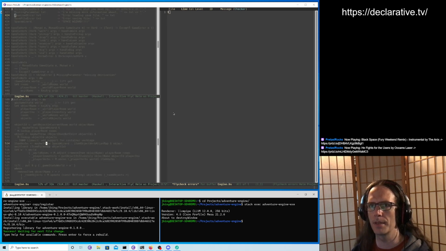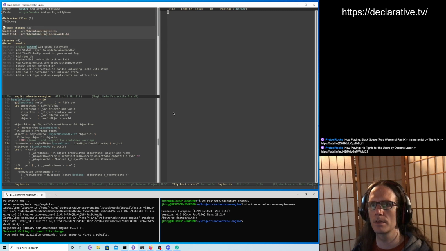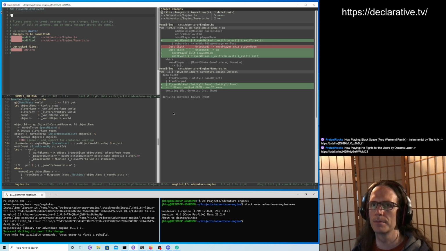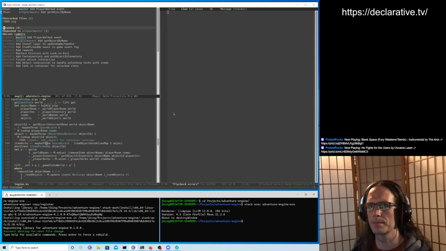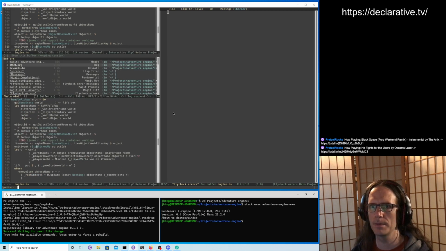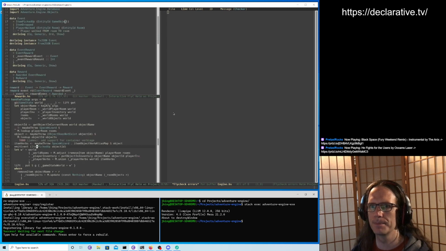Okay, pickup. I think we have an event for that already. Let's commit this. Add the player walked event, recorded to the event log when the player walks to another room. Okay, looks good. And pickup, I think we have an event for that as well. Item picked up. That's already emitted. Very good.